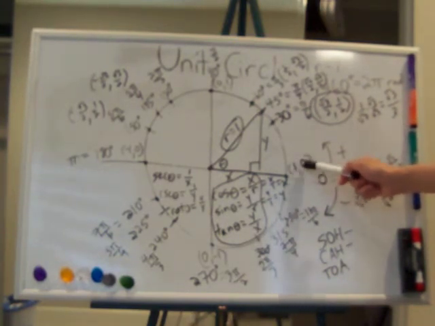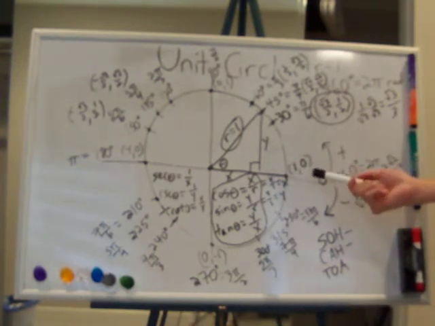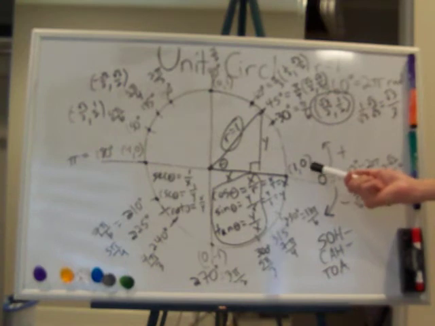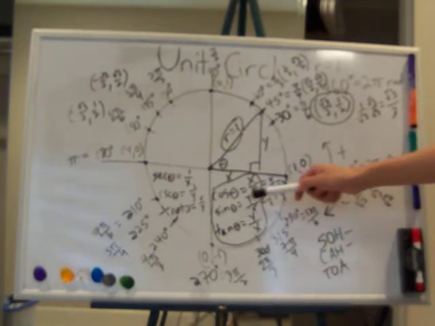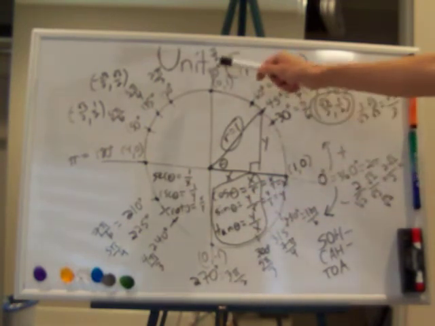Or you can take the reciprocal of tangent. Tangent would be 0 over 1. Tangent of 0 is equal to 0. The reciprocal of 0 is 1 over 0. So cotangent of 0 is going to be undefined. Hopefully that made sense. Otherwise, you can just use this formula. It's pretty simple. So how about cotangent of pi over 2?